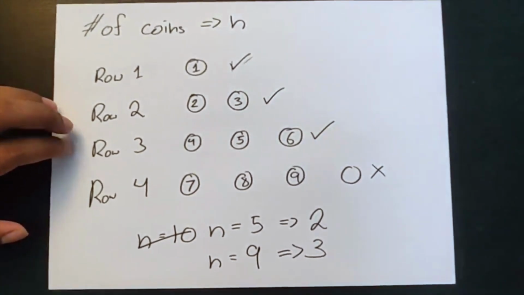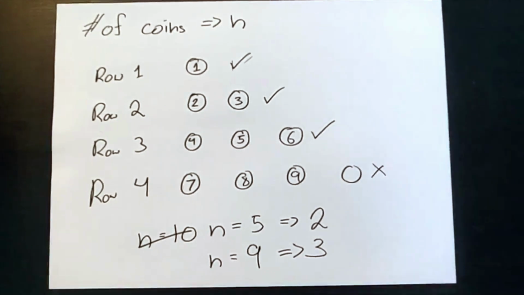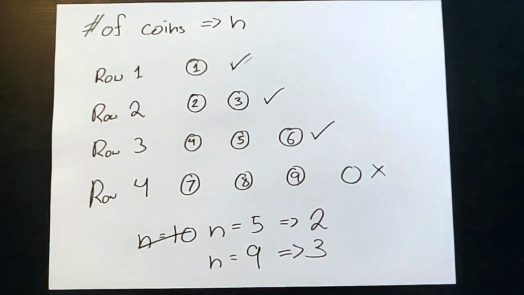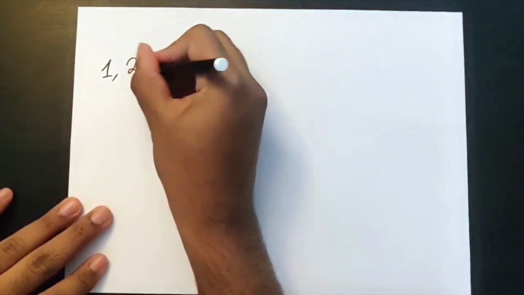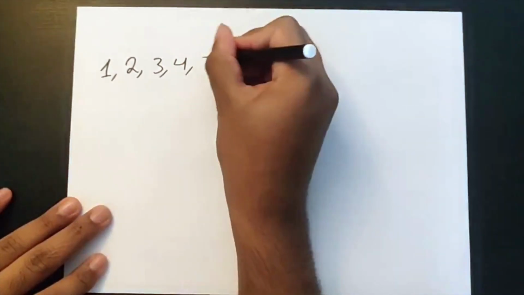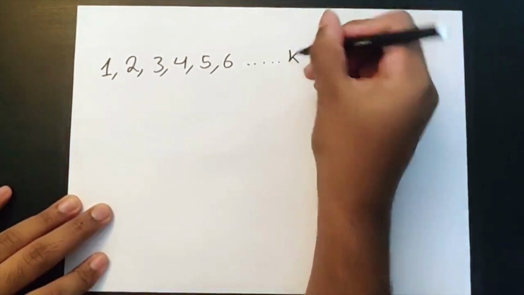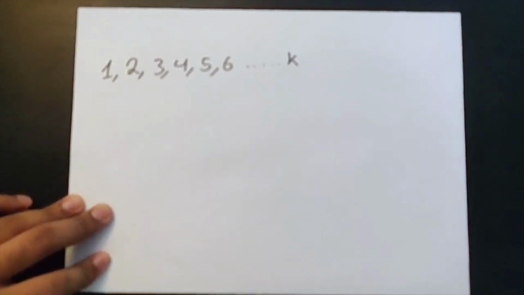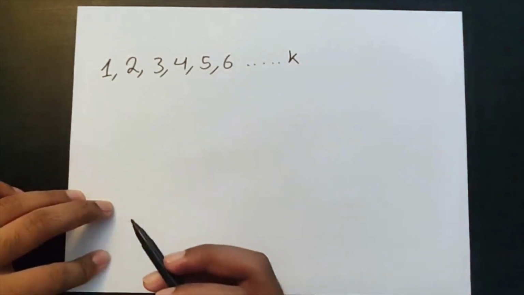Now, we could iterate, let's say our number was 10. We could iterate through each and every one of the numbers up to 10 and find out what the answer is. But this is going to be a really long process. So instead, we can look for some sort of pattern. Let's just write out how many coins are going to be there in each row. Row 1 is going to have 1 coin, row 2 is going to have 2 coins, then 3, 4, 5, 6, all the way up to, let's say, the answer, which is k. If you look at this set of numbers, they're actually a series. The difference between each of them is 1, so they have a constant difference.